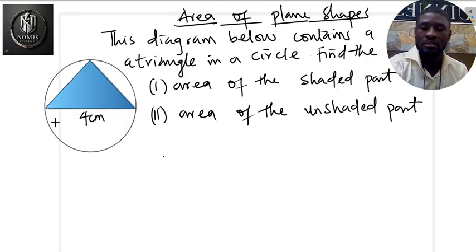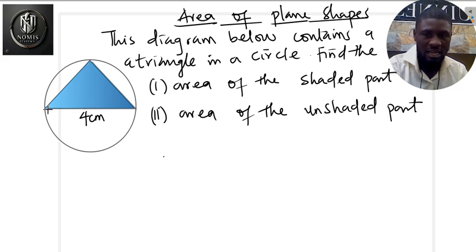Now let's go back. The base has been given to be 4 centimeter. But what about the height? Let's think about it. You can see that this base is exactly standing at the position of the diameter of the same circle. So this base of the triangle is serving as the diameter of the circle at the same time. So if the diameter of the circle is 4 centimeter, what do we think the height of this triangle would be? Definitely half of the diameter.